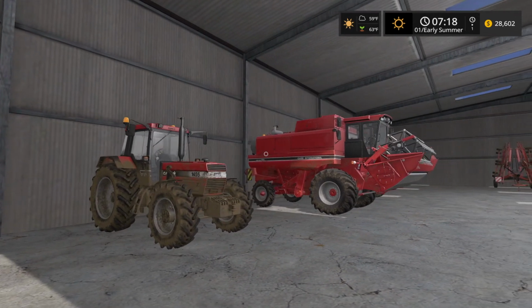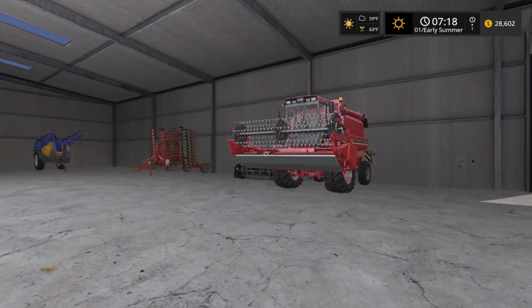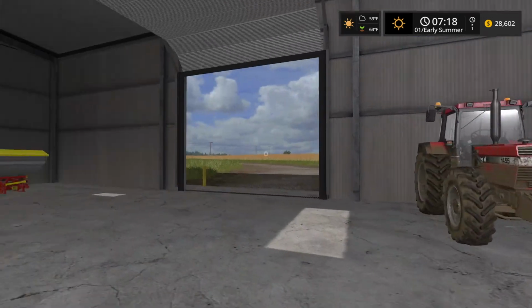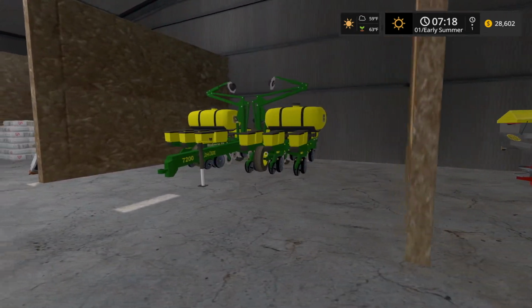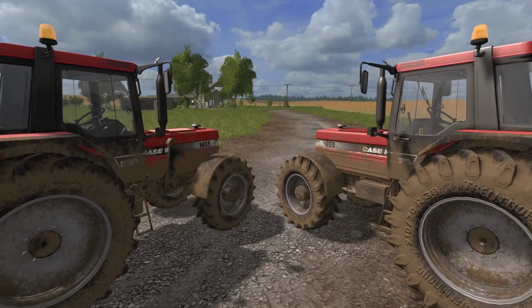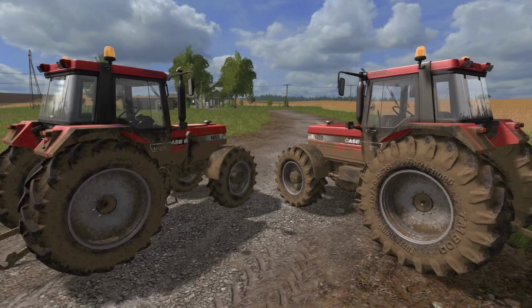Anyways, I'm going to do a quick run through on all of our equipment. As you can see here, some of it's standard stuff you get with the map. Others, not so much. All right, so starting off, first we have 2 1455 XL Case IH tractors.